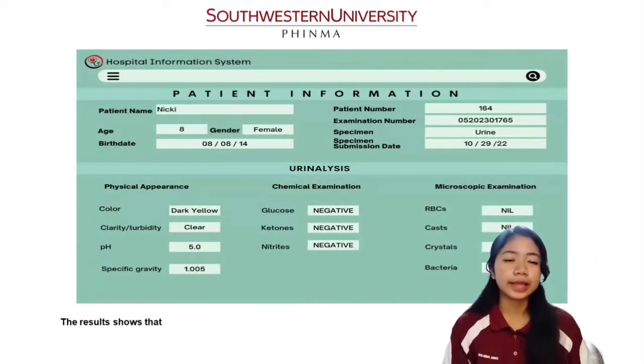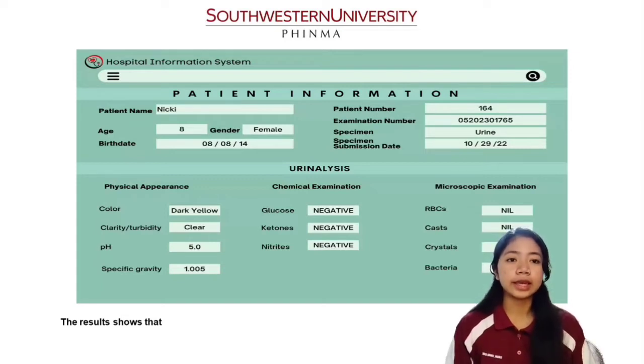The laboratory test results for urinalysis show that the color of her urine is dark yellow. This indicates that she is dehydrated. Dehydration is common if a person has dengue fever as a consequence of high fever, anorexia, nausea, vomiting, and diarrhea during the febrile stage of 4 to 6 days.